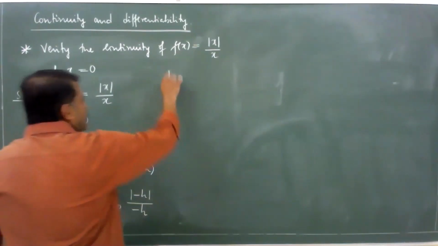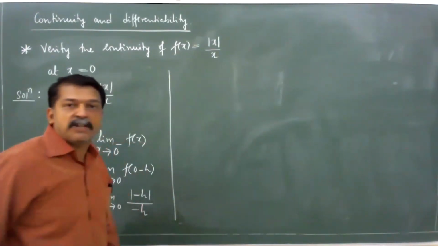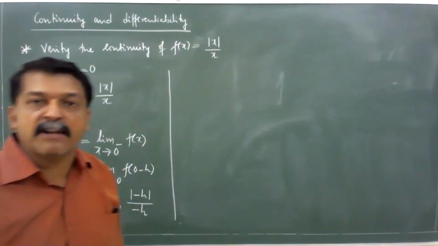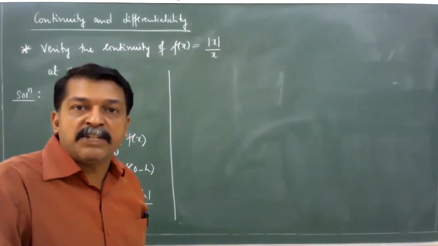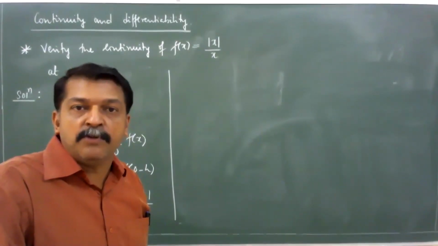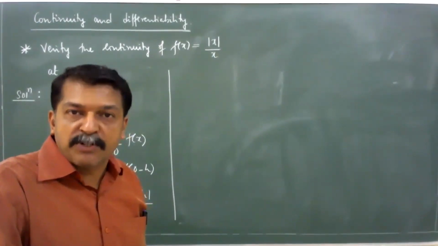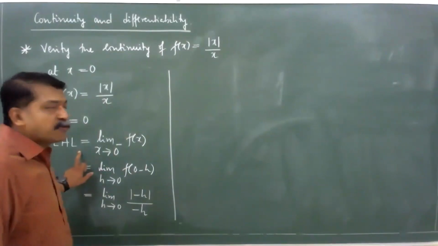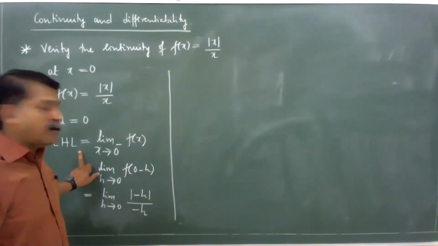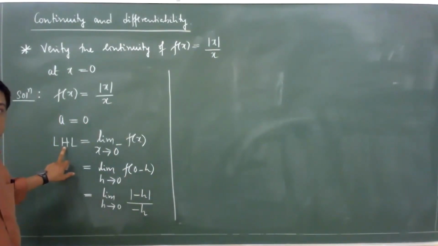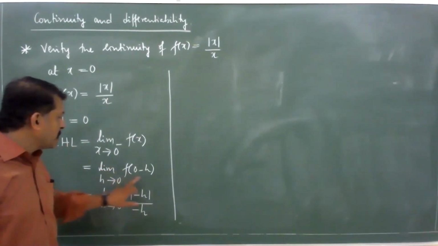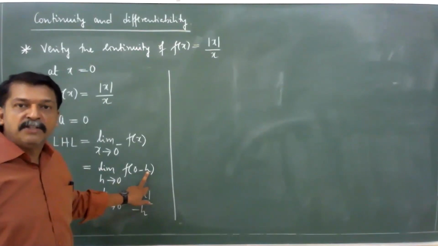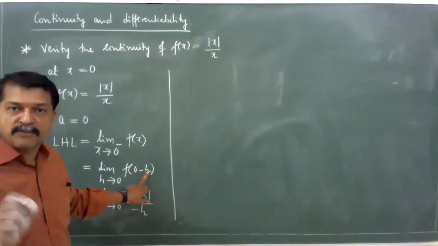The h that we introduce while calculating left hand limit and right hand limit, students remember that h is always positive. The h value is positive. Don't think of the h in the left hand limit as the one I am speaking about. I am speaking about this h. This h is always positive.